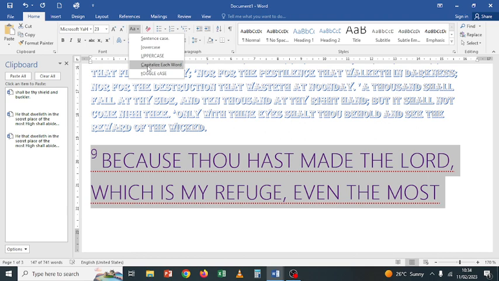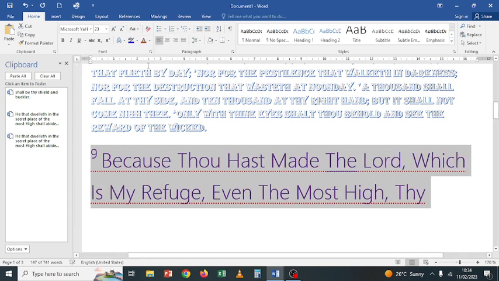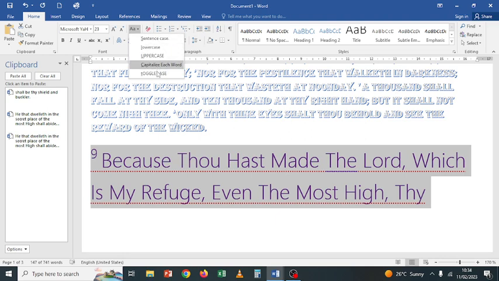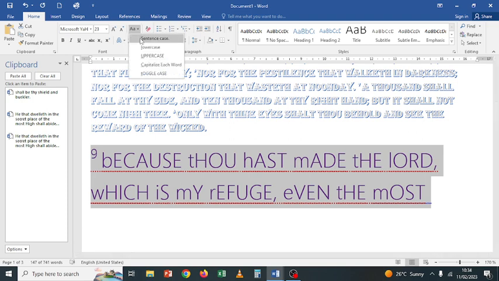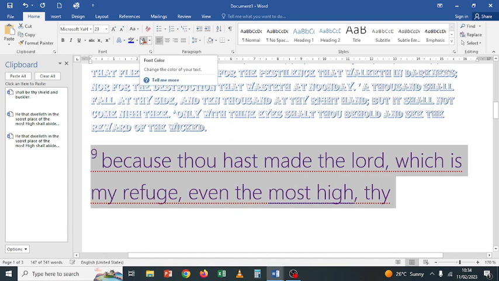Or capitalize each word, each word will start with a capital letter. Or toggle case, that is funny. The rest of the letters of the word are capital apart from the first letter, which turns out to be small, though that is not so good. But usually let's use sentence case.